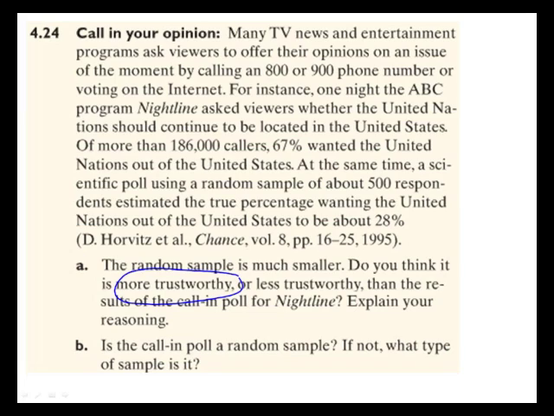Is the call-in poll a random sample? No. What type is it? Yeah, and there's one type of sampling that we talked about that is... well, no, that's a type of bias. I'm sorry? The convenience sample, exactly, yes. Yeah, and a volunteer sample probably as well, but a volunteer sample is a convenience sample, so.